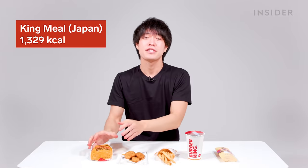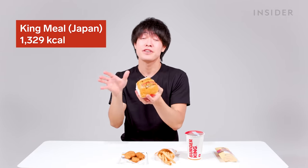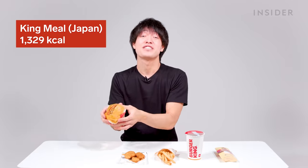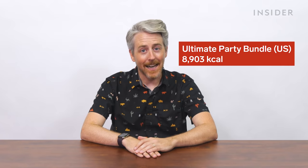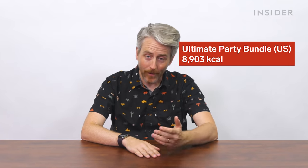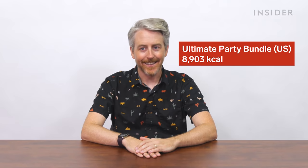As I mentioned earlier, the biggest menu item is the King Meal. If you get it with a double bacon cheeseburger, the total calories are 1,329. That's 66% of your daily calories. And of course, the $30 Ultimate Party Bundle, which is 8,903 calories or 445% your daily caloric allowance.